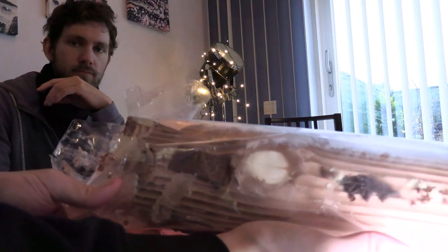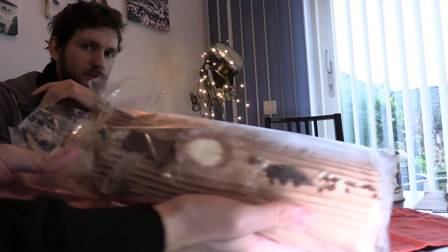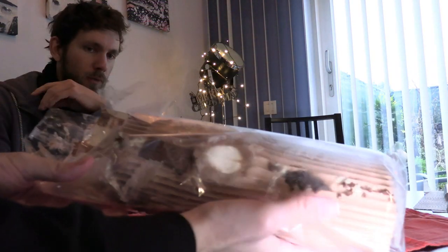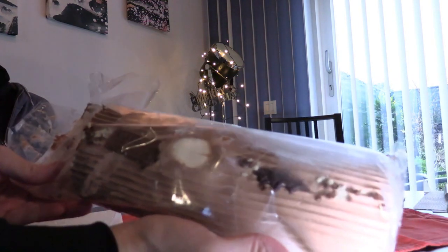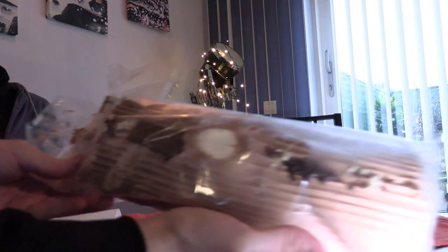As the finale of our culinary Christmas endeavour, we go home. I give you the Kerststronk — translated, it means Christmas log. A traditional Christmas dessert from our very own little country, Belgium. A Kerststronk is a log-shaped cake decorated with whipped cream, chocolate, nuts and other toppings. There's also an ice cream version, which is what we're having now — I wanted to mix it up a bit. The Kerststronk symbolizes the Christmas tree and you can have a ton of variations with different fillings and toppings.